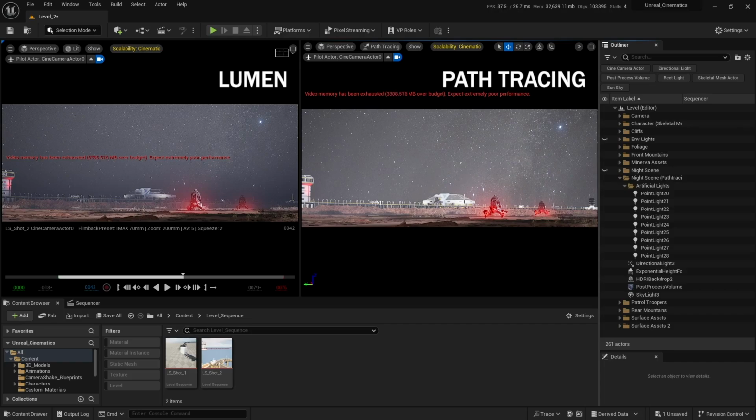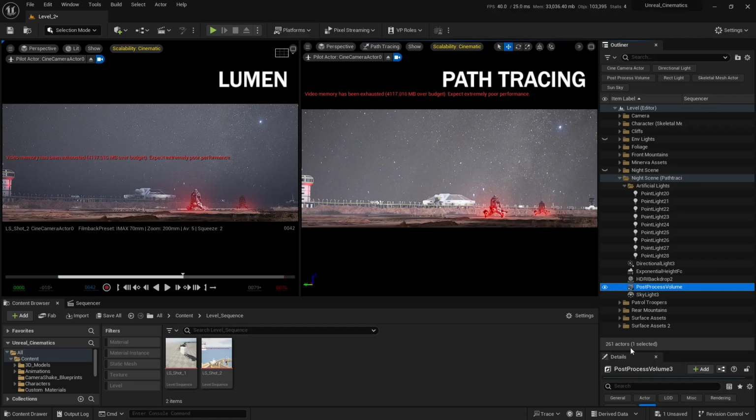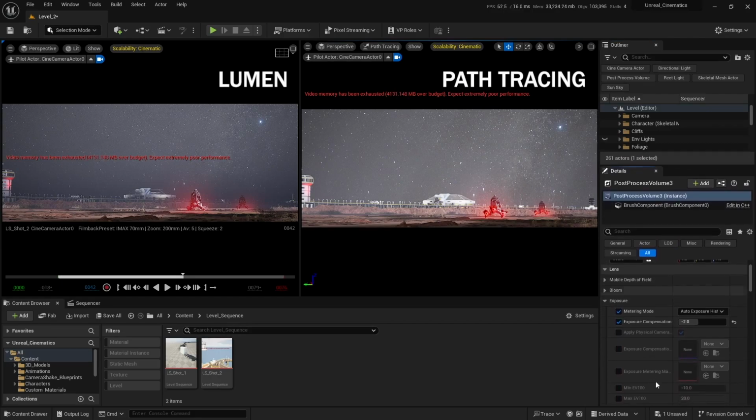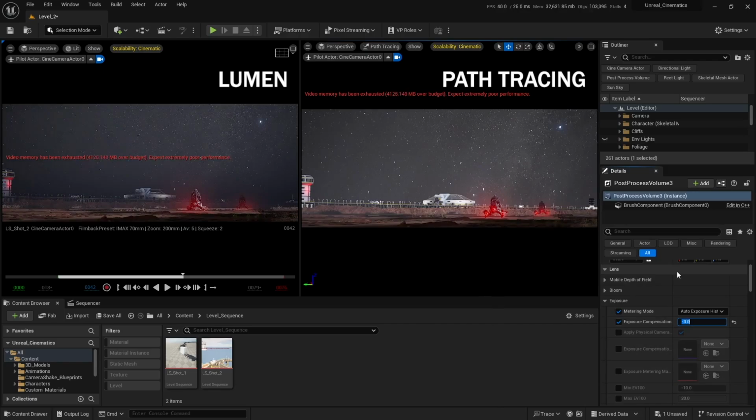First, I'm gonna adjust the exposure. I'm gonna go into post-process volume. Let me bring up this details panel in here. I'm gonna open up exposure in here. Let me just bring this a little bit up. And right now the exposure is set to -2. I'm gonna bring this further down to, I don't know, -3 perhaps. Yeah, I think it looks good. How about -3.5? I think -3 will be good.